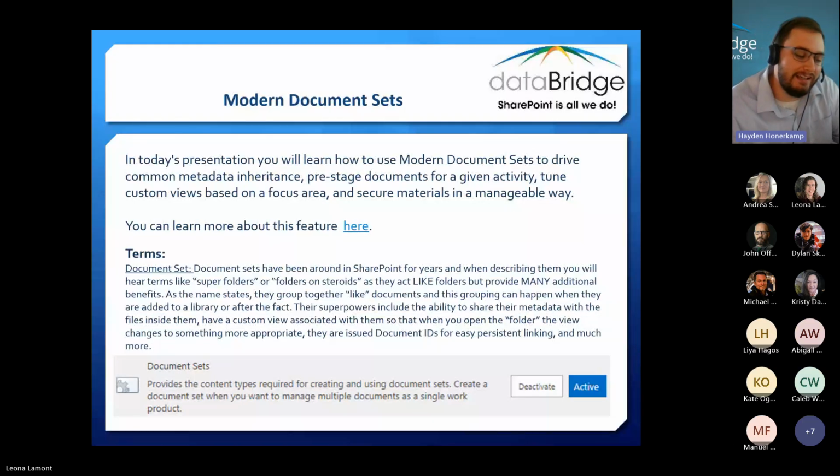Wow. Thank you so much, Ken. Every time I see him talk about modern document sets, it blows my mind. I mean, just think of having your documents templatized with document sets, with the auto metadata tagging in a structure that was set out for the user, on top of even combining the last topic we talked about with the AI syntax where it surfaces that data. Sure, it takes a little time to get set up, but once it's set up, it's going to be so easy and usable for the end users, and it's going to be good, clean data. This is just gone are the days of the older file cabinet-esque document management approach.